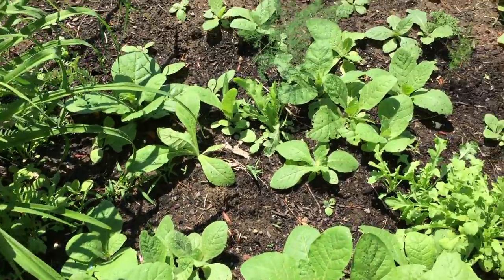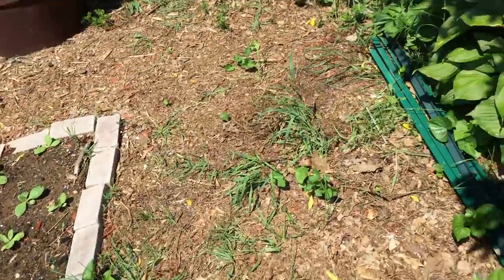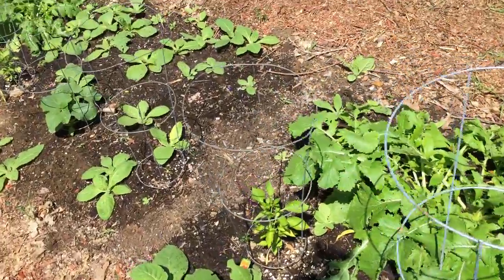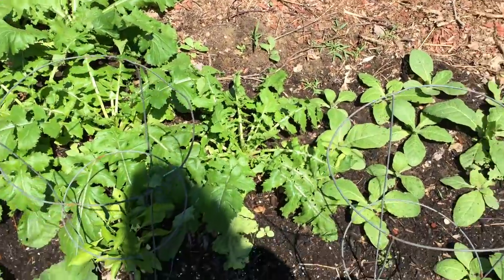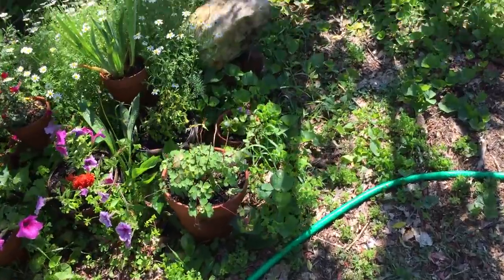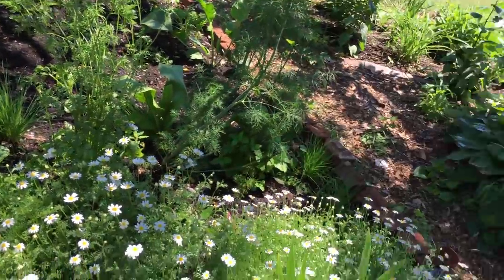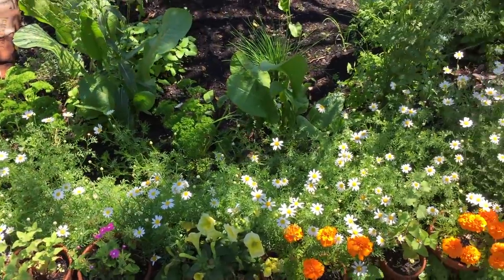I've got to thin a little bit here, but not much — for the most part it's pretty good. Those poppies in the middle, there are like ten of them, but they'll be fine. It doesn't matter if they only produce one or two blossoms. Basically I just wanted to renew the corn poppy seed — it's the same seed lineage I've been growing since my grandfather got me into gardening. Same with the Nicosiana, same genetic lineage. This year I'm going to be selectively breeding the Nicosiana by promoting or destroying plants based on their phenotypical characteristics. My hope is that within three or four generations, I'll have a homogenized variant of Nicosiana that won't have interbred with anything else.